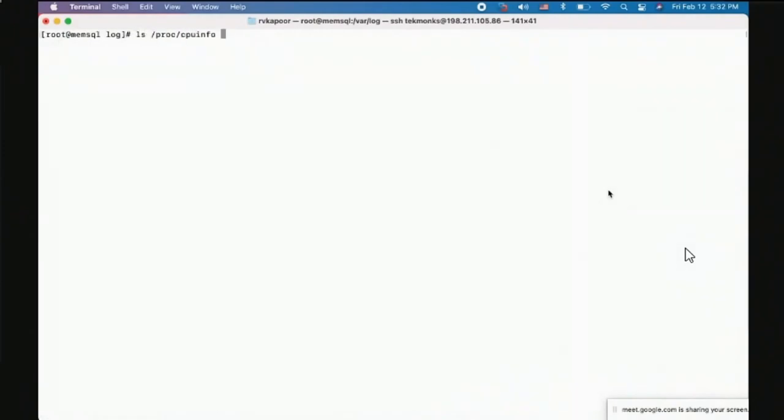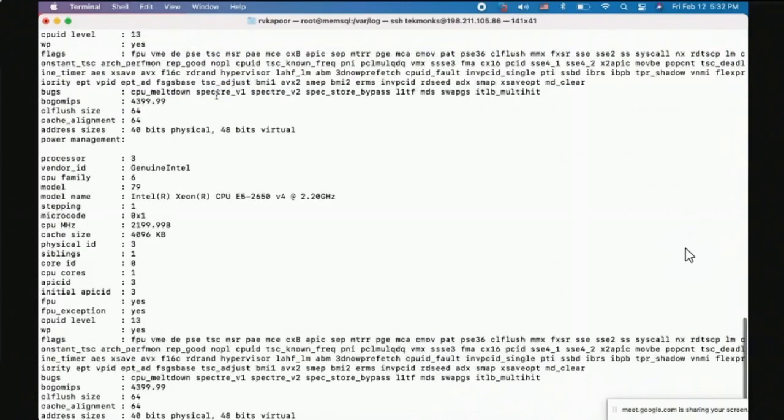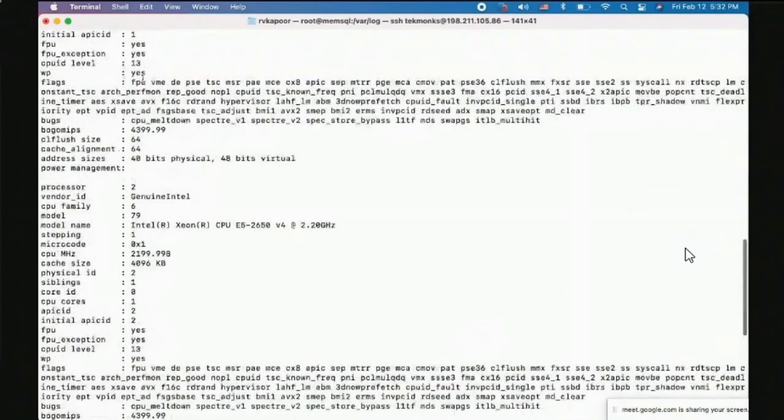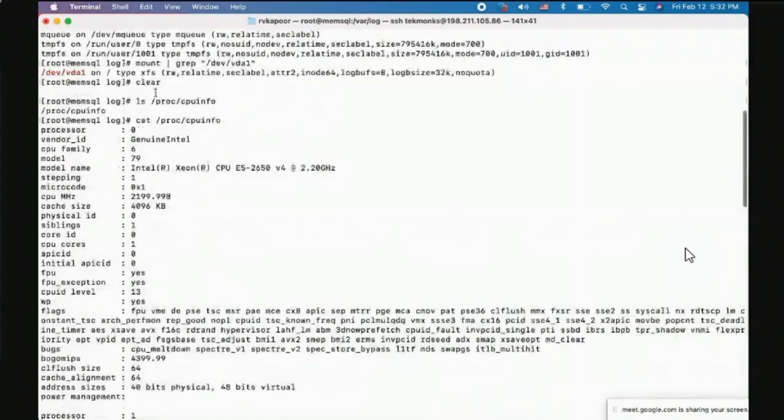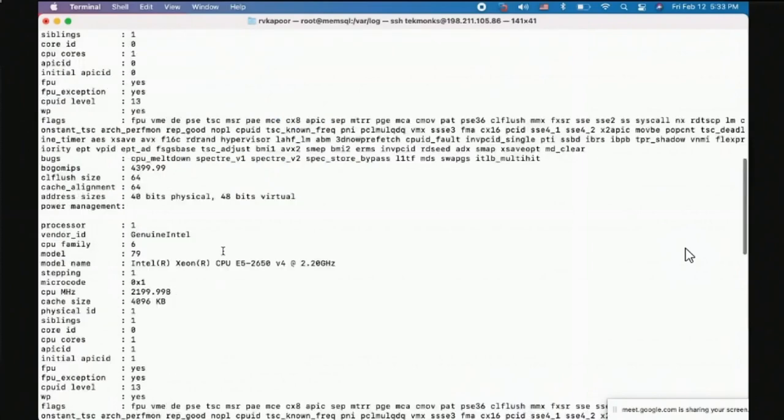/proc/cpuinfo will give you a lot of information. This proc stands for process file system. It contains the same information that I was showing you through the top command. Linux will usually put all this information in files also. So over here, if I say cat /proc/cpuinfo, things like what is my processor, what is the model of the processor, how many cores I have, etc., would show up under this file.